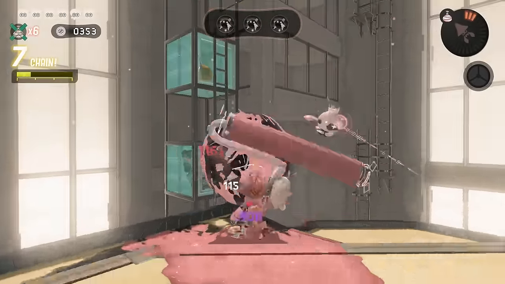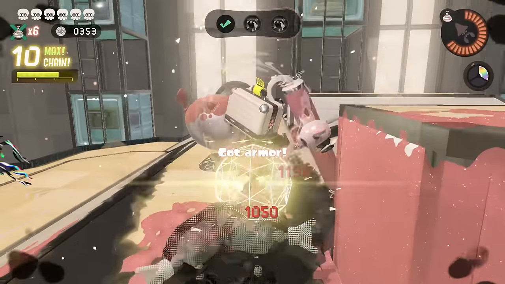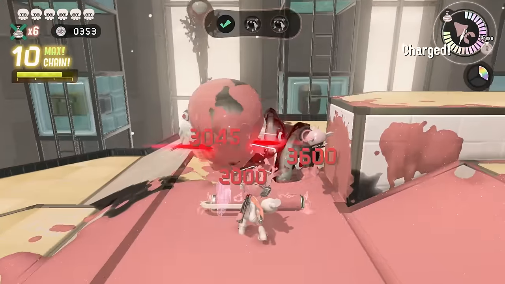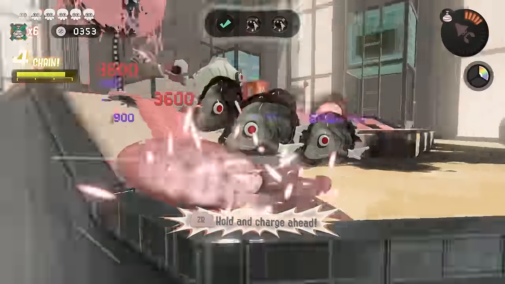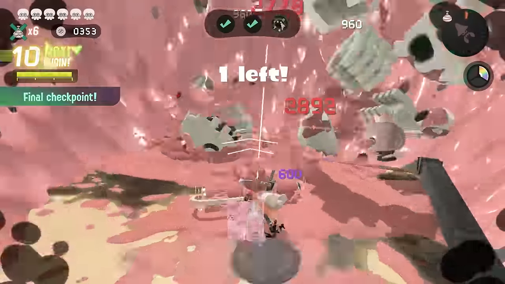Oh, we don't have the range though. I usually like to perch up there and then just kill the things, but it looks like I have to get all up close and personal. All right, me not cracking myself off the map. See, look at how slow this is. And then when it's up there, I don't even think the Kraken can reach that high.